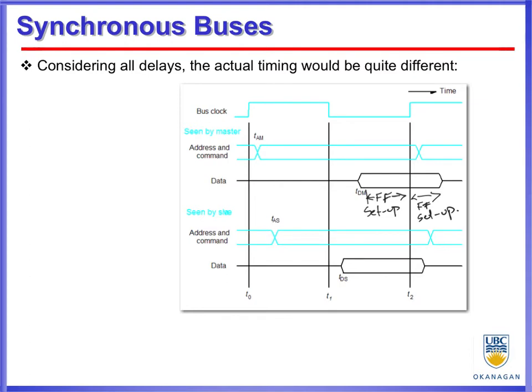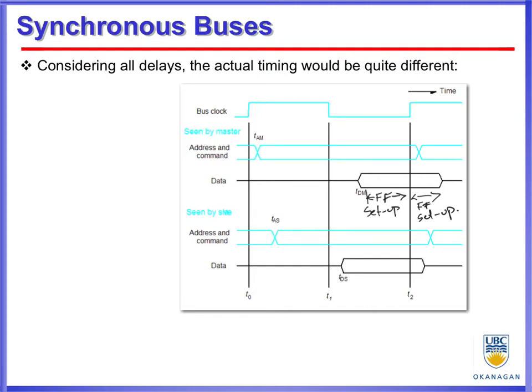Okay, so that's synchronous bus. After the slave receives the address information, it has to decode it. If a particular slave is really slow at doing that, then you have to increase the period of this clock cycle in order to accommodate that. So it comes down to how long this cycle has to be. It has to be long enough to accommodate the slowest device on your bus. So obviously that means faster devices are slowed down to the speed of the slowest device.